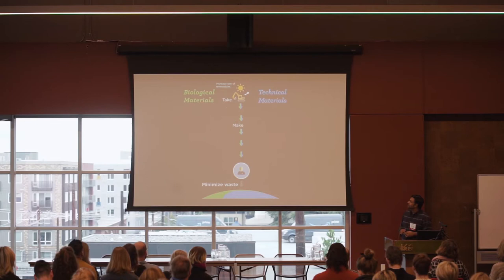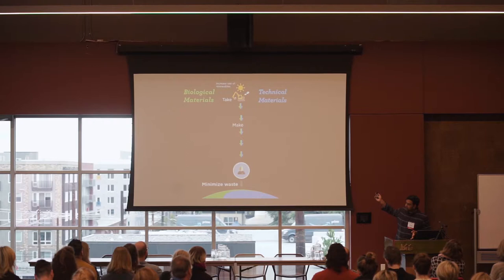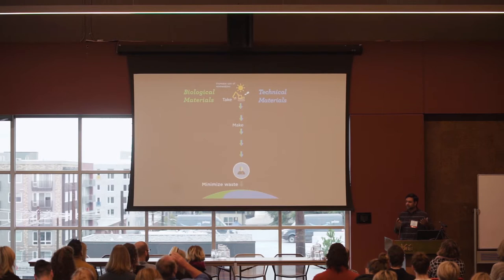Top of the diagram, increase the reuse of renewables. Then what circular economy asks us to do is to break out materials into two types. One side is biological, like wood, that can break down. The other side is technical, like metals, that don't break down. And then as you move those through the system, how do we reuse those materials?